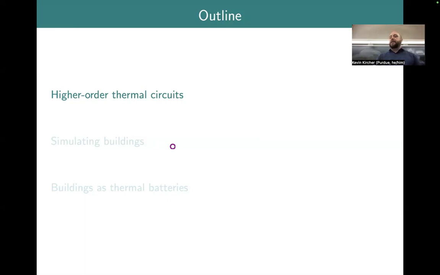In particular, simulating the thermal dynamics of the building requires having some information about how the heating and cooling equipment is working. So we'll talk about at least 2 ways to simulate the operation of heating and cooling equipment. And then those simulations, that code, is what will go into the homework problem for next week. And then there's an analogy between buildings and batteries or thermal energy storage, thermal batteries. We'll try to make that analogy clear in the last section here. We may not have time to get to that today.